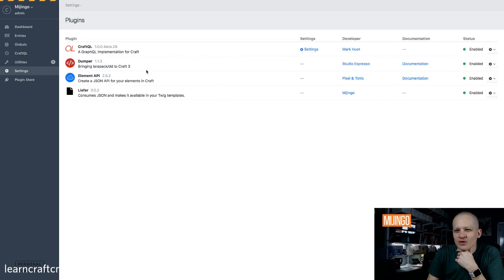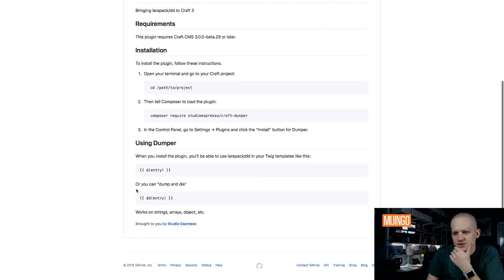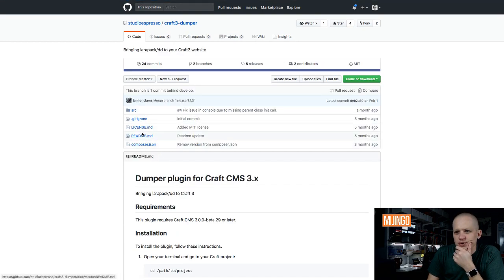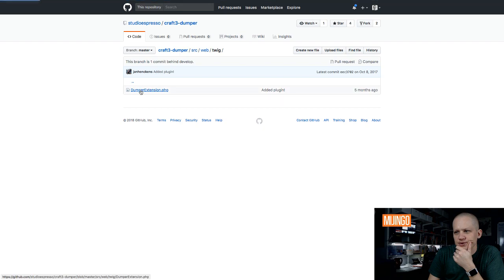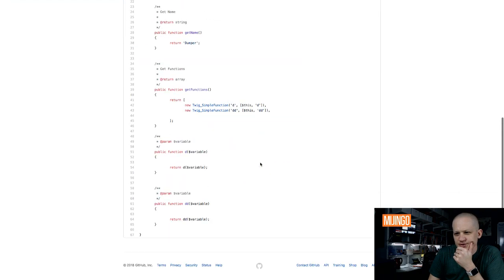I do wonder though, let me look at the docs again. Using Dumper, all right. So does it say anything about restricting it to dev mode? I do wonder if it does need to be restricted, or if it is restricted here.